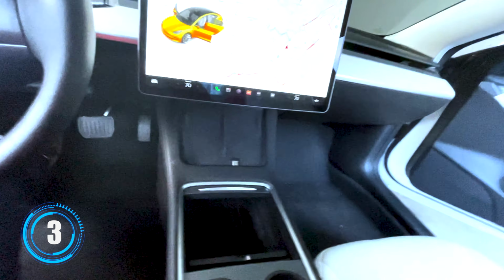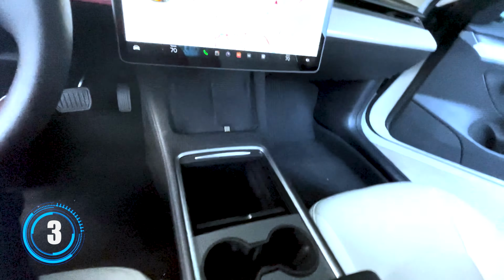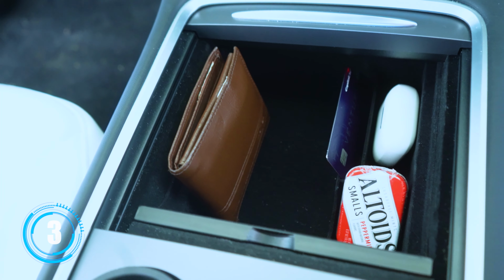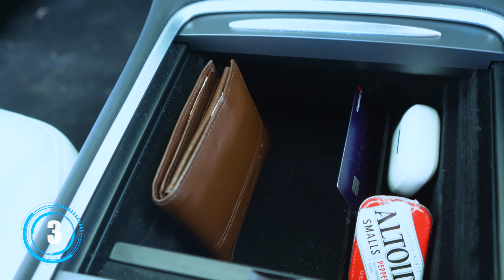All right, let's go ahead and install this. It's also super easy to install. All you really need to do is drop it right here. And that is as easy as it gets, and it's fully installed. You now have a space at the bottom that you can keep adding other stuff, and then you also have this space at the top that you can use to organize your wallet and things like that in your center console. It's that easy. Let's move to the next item.